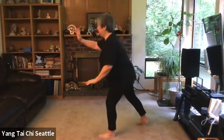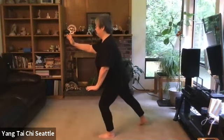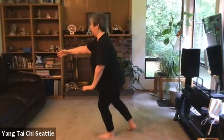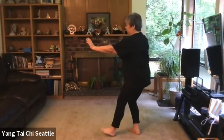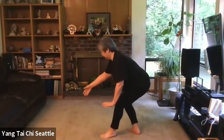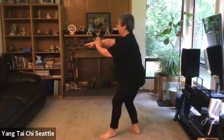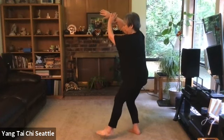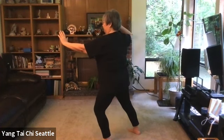Let's try it from the knee brush. So we're here at left knee brush. You should be in a good bow stance, okay? All right, Needle at Sea Bottom. Move weight, lower your right arm a little bit, shift back, pull back the right arm, change your footwork, sit, fan through the back, standing up, starting to rotate, lift up, step, move weight, right arm back, left arm forward.